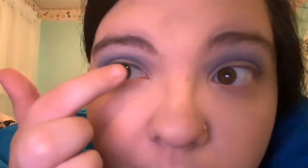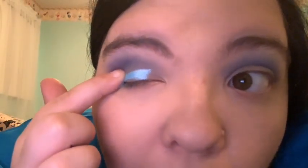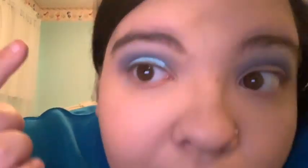And now I'm going to use this blue shade right here called Hello. I remember that one because I thought it was super pretty, and I'm like, hello, like, stunning. So I'm just gonna take my finger, just dip into the shade. To die for. Look how pretty that is. I'm gonna say pigmented, but yeah, look how pretty that is. I don't think the camera's doing it justice on how reflective it is. Yeah, there it is. So stunning, so pretty. Do you see that? Hello? So I'm just putting this on my lid.